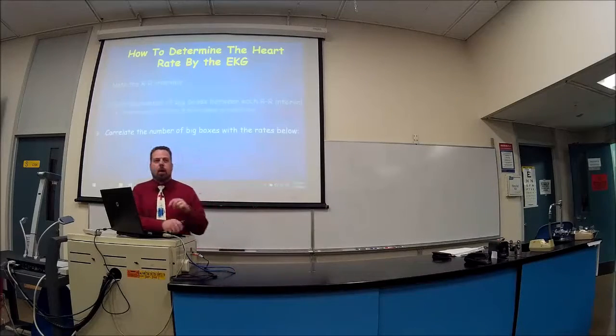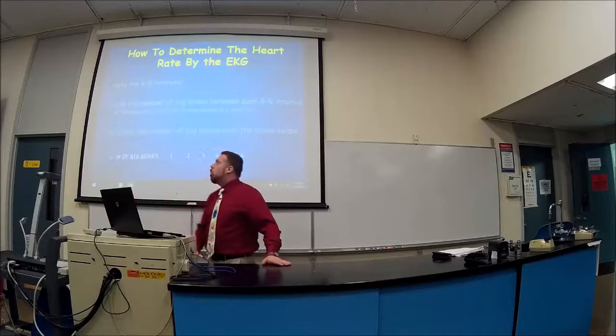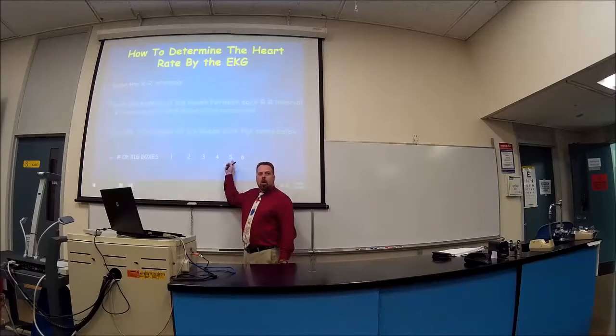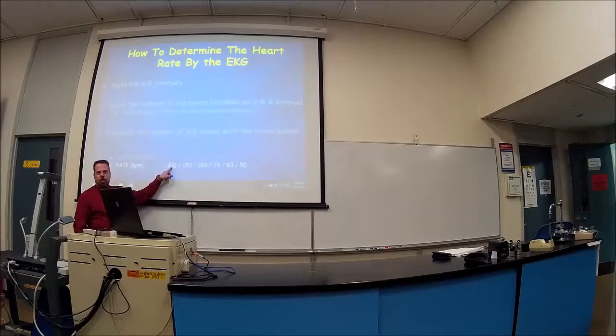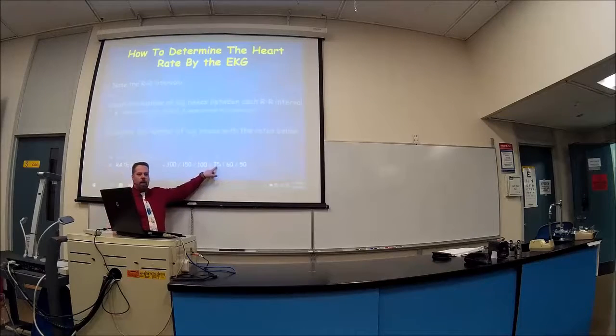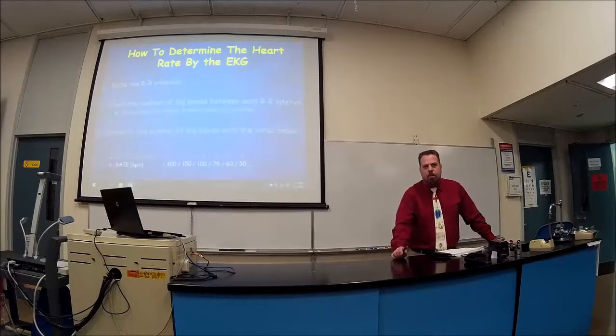Now, once you count the big boxes in between the RR intervals, the only thing you've got to memorize is that it has to correlate to the numbers here. In other words, if you see that there are 5 big boxes in between the RR intervals, there's a little formula to help you with this. If there's 1 box in between the RR intervals, it's 300 beats per minute. 2 boxes, 150 beats per minute. 3 boxes, 100. So it's pretty easy to memorize. 300, half of 300 is 150. You go down to 100, and then you go back to like 75s and so forth. And you probably just need to go up to 50. That's really the thing you've got to memorize. It's not too bad, okay?